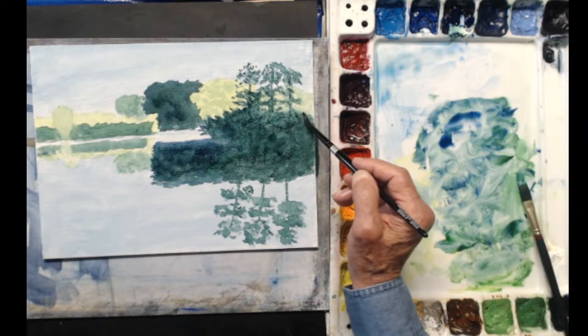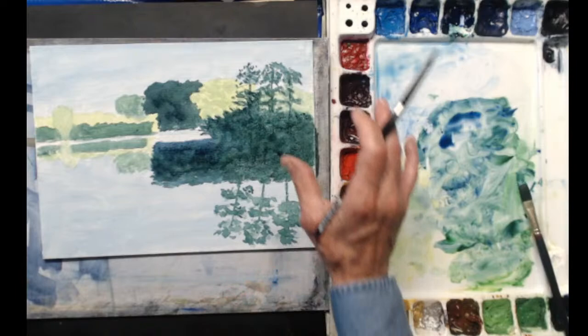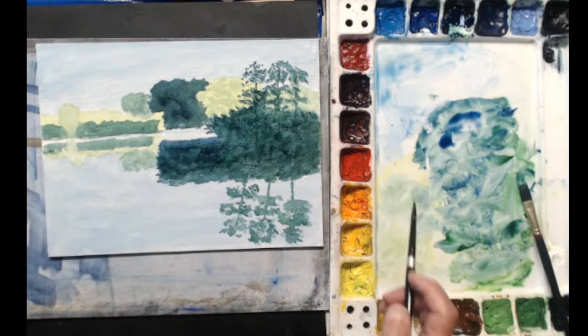Okay. You do one light pass, then turn it and go the other way, let it dry, and then go back and do a second layer, just a very light coat of the spray. Don't put a lot in there.